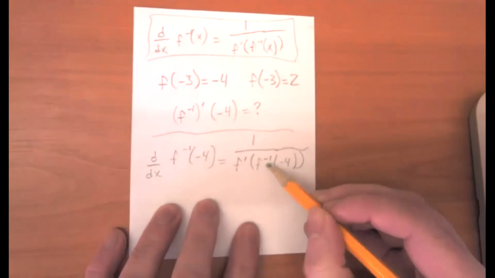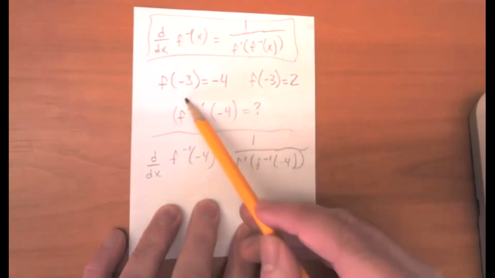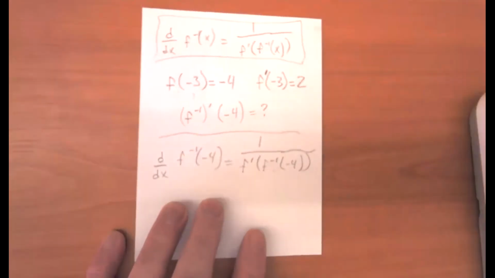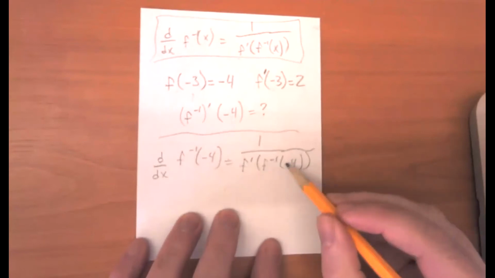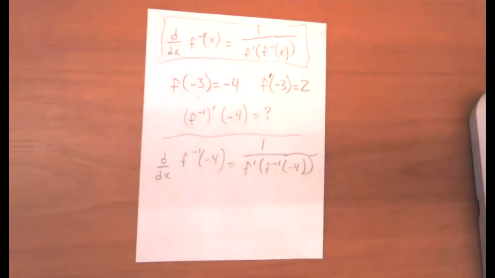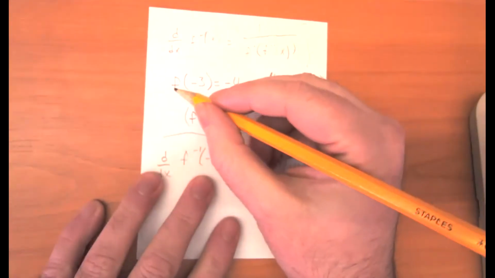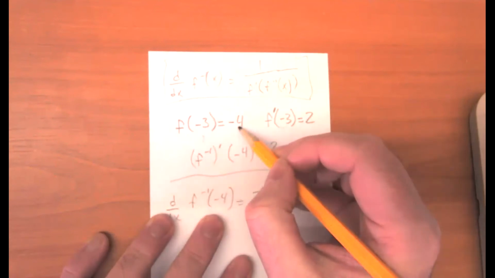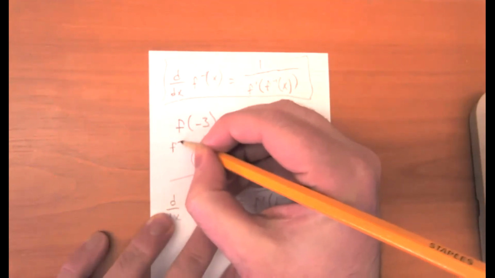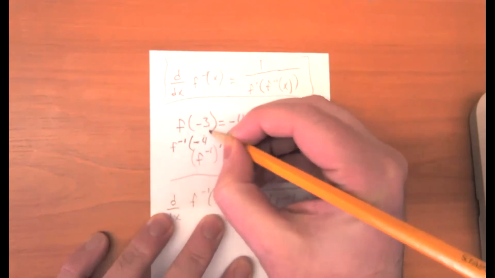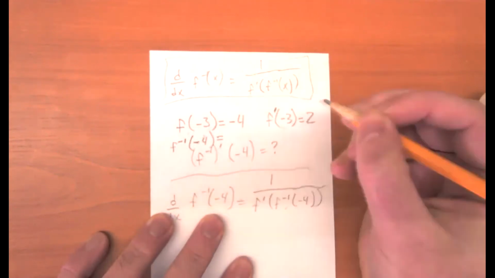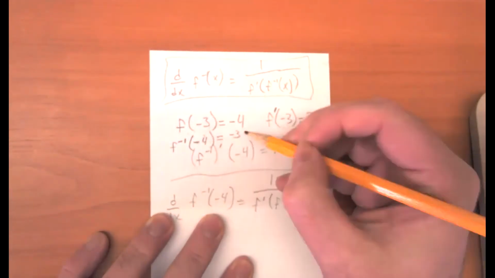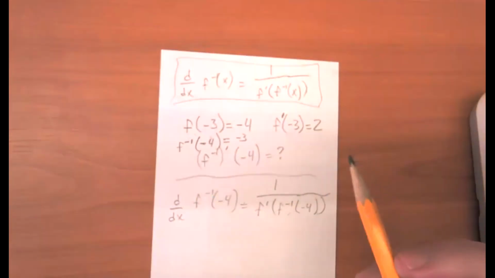And you might look at this and think, well, we don't know anything about f inverse. All we know is these functions right here. I'm sorry, this is a prime right there. That's my fault. Okay, but here's the idea. Remember that inverse functions just flip the input and output from the original. So if we know that given f, if the input is -3, then the output is -4, then f inverse just reverses that. So f inverse at -4 would be equal to what? Would be equal to -3. You just flip the input and the output when you're thinking about the inverse function.